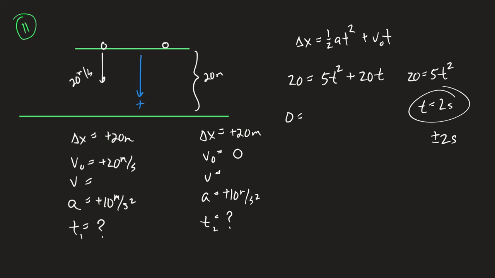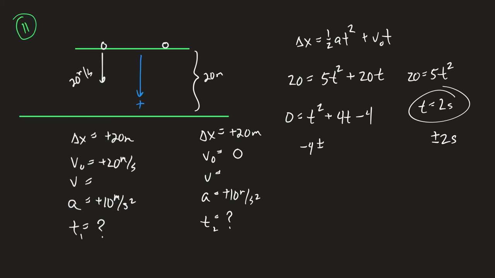So 0 equals t squared plus 4t minus 4. I divide it out by the 5. Is that okay? This does not factor. I can't think of any 2 factors in 4 that would add together and get 4, except for 2 and 2. Will 2 and 2 work? I don't think they do, because of where the minus is there. One of those has to be a positive 2 and one a negative 2, and it won't work. So let's go with the old school.